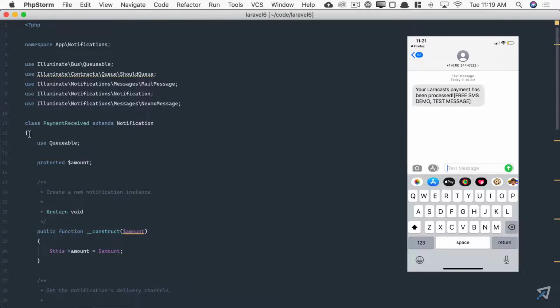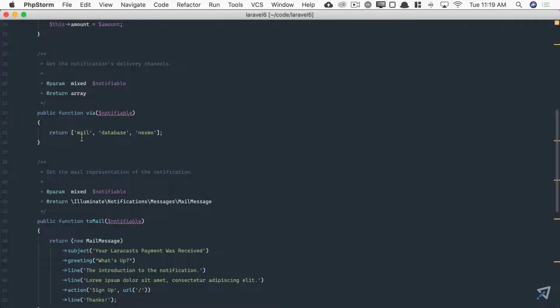At this point, using this one class, we fired off a notification through email. So the user now has an email. We have updated a notification in the database for the user. And we've also sent them a text message. So clearly, you don't have to do all three. In real life, you might stick with database and mail, or only mail, or SMS notifications only if they toggle a checkbox in their settings area.